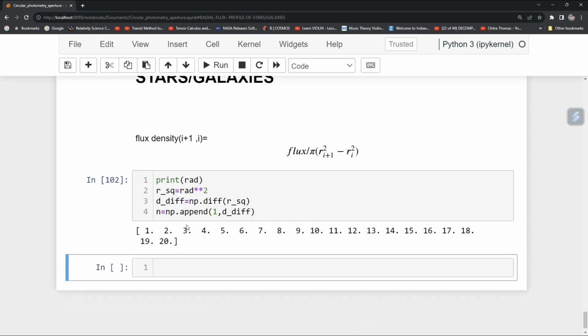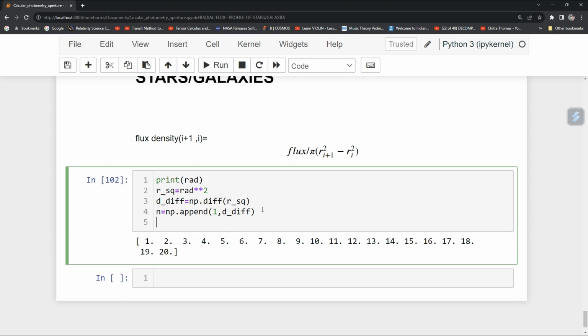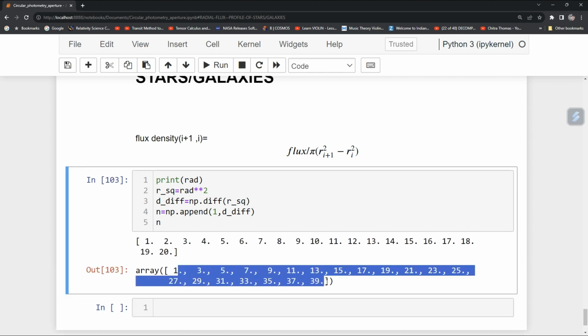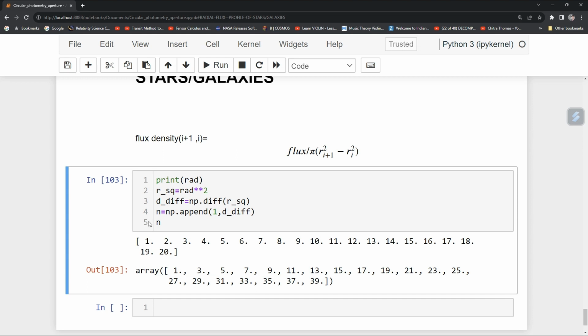Then if you type n, n becomes 1, 3, 5 and then it goes to 39. So now the length is 20.